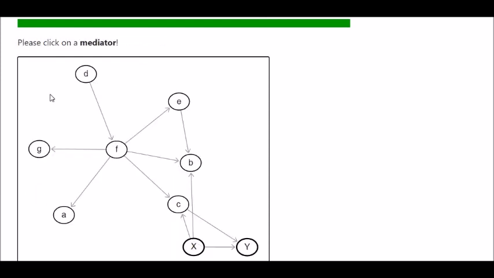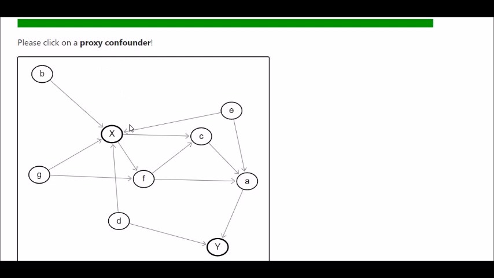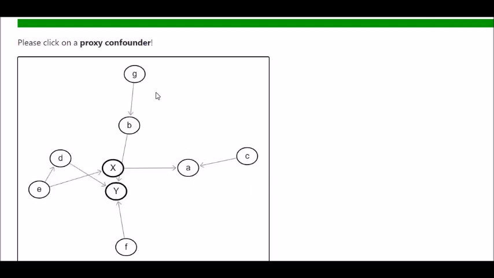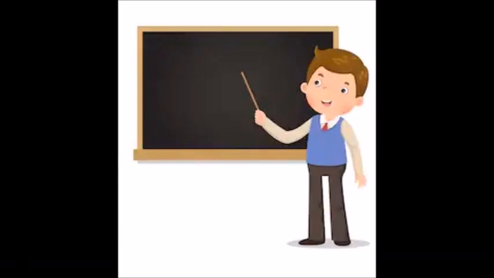E. Click on mediator. C. Click on proxy confounder. A. Click on proxy confounder again. D. Great. Well done. So this is how we can test our knowledge of covariates in DAGs.